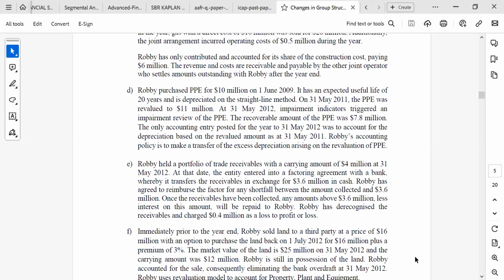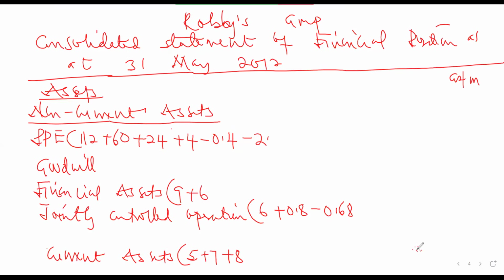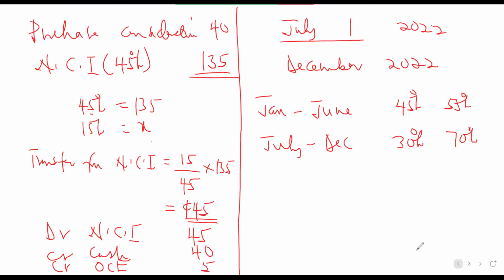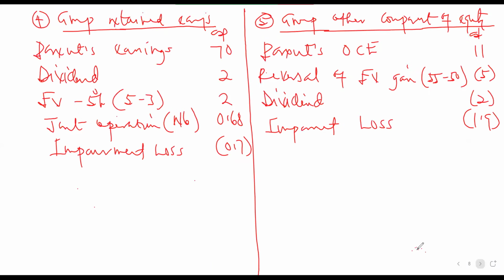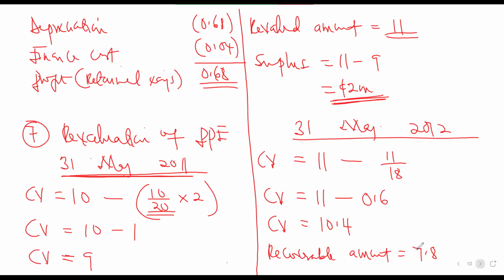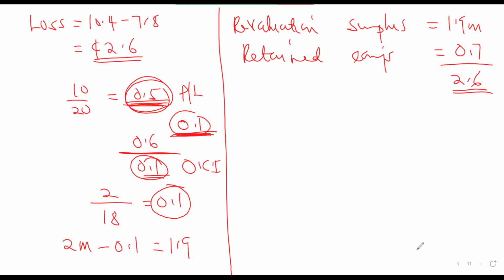Yes. So it means that we have to go and reduce our assets to 7.8. So the impairment loss of 2.6 will be taken from the PPE now, because included in the PPE they have 10.4, which is the carrying value that we have calculated here. So we will go and take the impairment loss from the carrying value of the asset, because they haven't accounted for the impairment loss. The only thing they have done is to depreciate the asset based on the revalued amount. So they have 10.4 over there. They are saying that it is now 7.8. We go and take the impairment loss from that figure.